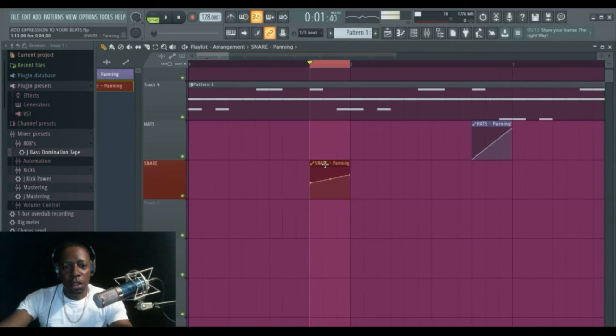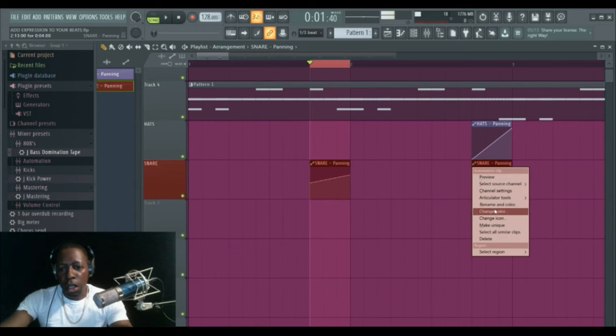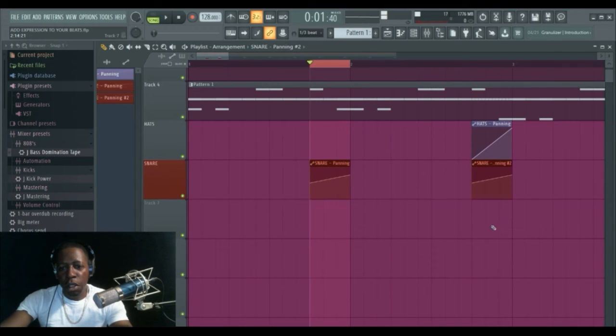And then what you can do is, because I want to switch it, so you got one, then again it's gonna hit again, and then what you could do is come to this little section here, right click, and make it unique. That way you can now make it pan the opposite way.